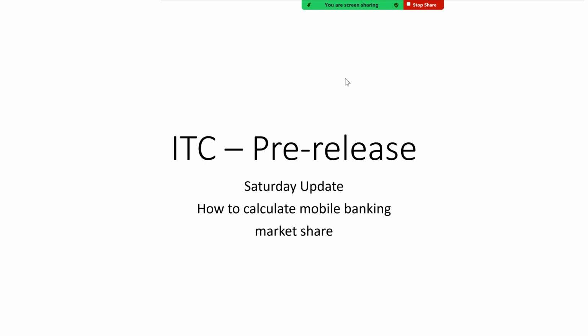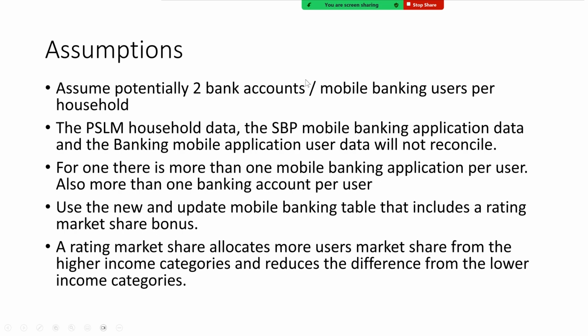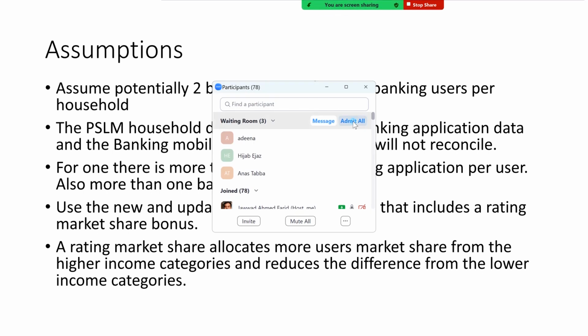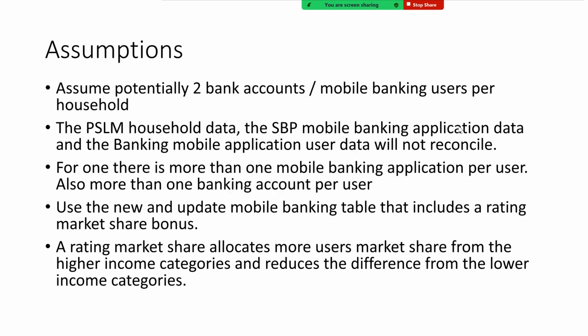So the objective of the data set is to answer some very basic questions. You can take the data set in many directions, but I think we've got 2 or 3 things that we want to focus on specifically. One is, if I look at the state bank data set, I've got a couple of pieces there. Then if I look at the PSLM data set, I've got some pieces of information there. Then I've got mobile banking statistics that we've captured from the public domain.